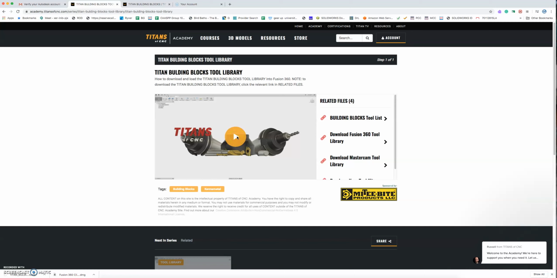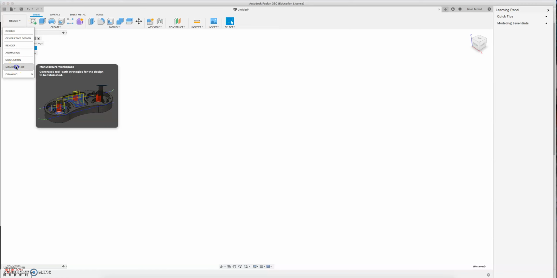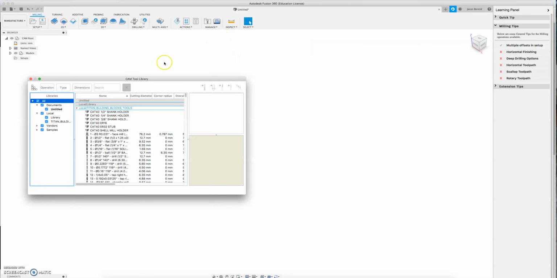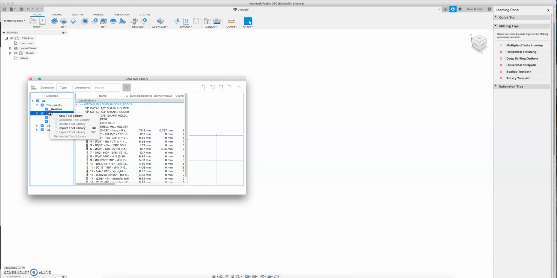Then you're going to play this video. In the video, they're going to show you how to basically put it in and kind of go over it. But again, I have to be in the Manufacture tab, and then the video is going to walk you through how to go here, the tool library, and then how to add in a library. Your screen might look a little different here, but if you put it somewhere on your computer, you can basically add it in. Where you put it is up to you. But I can put it in my local library.